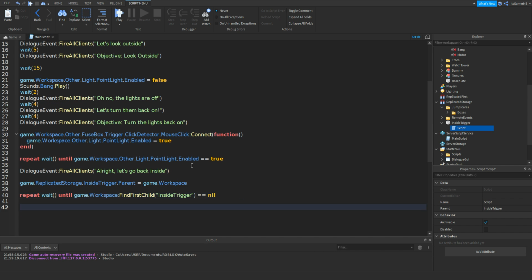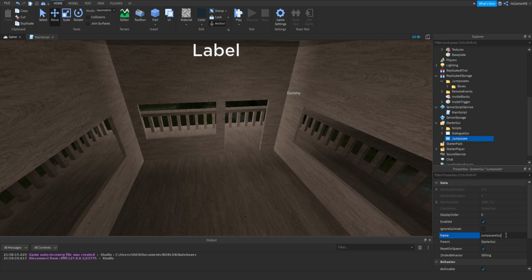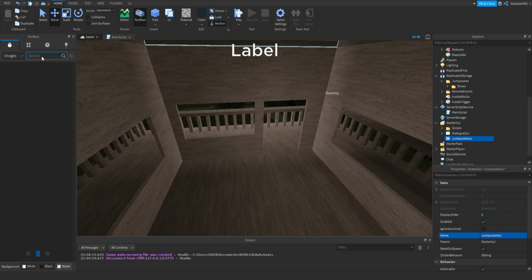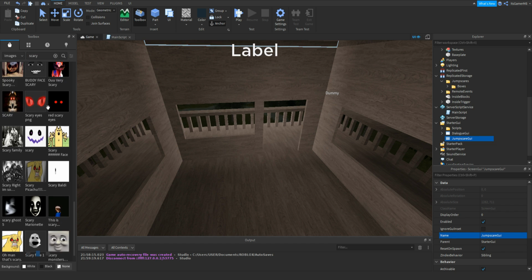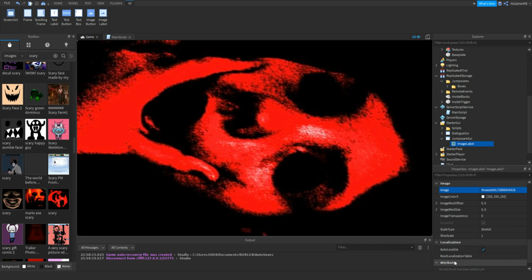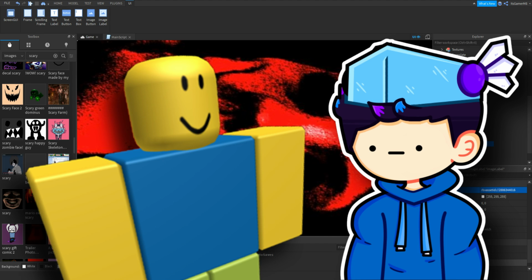Then I wanted to make a jump scare. But first, I had to find a scary image from the toolbox. Originally, I was going to use this as a jump scare, but then later on I decided to change it to a noob face.